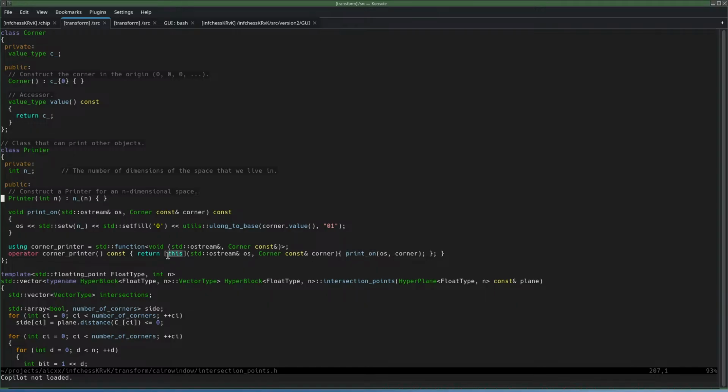So we capture this in the lambda, and then we can call this function. So these three things together allow me to use utils print using corner comma printer. Now, you could say maybe I should just put this inside the lambda instead of having a print on it all.